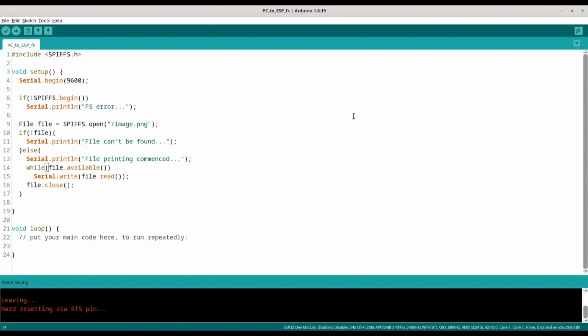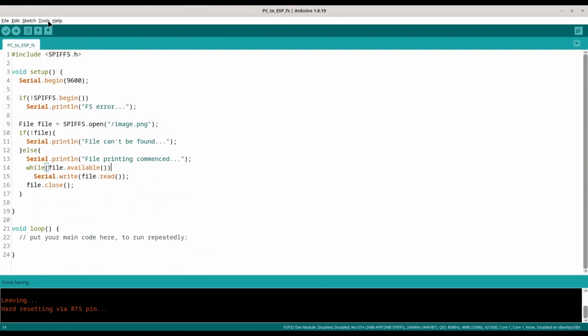So in the previous episode I showed you how to upload some files to your ESP32 internal file system. That could be SPIFFS or LittleFS, depending on what your microcontroller actually supports. And then we used this piece of code in order to test whether the file that we uploaded to our internal file system exists or not. And in this episode we are going to do exactly the same, just with the ESP8266 microcontroller.